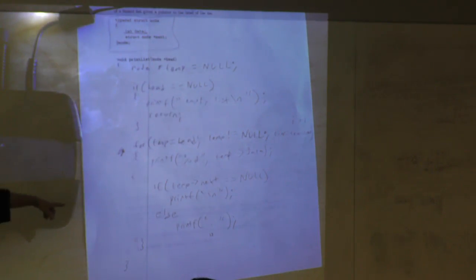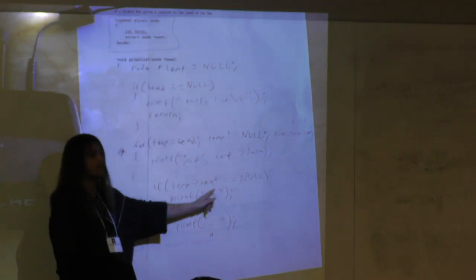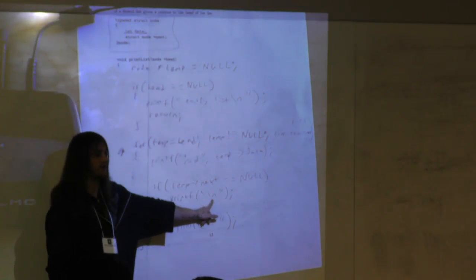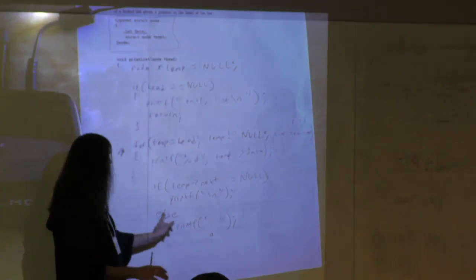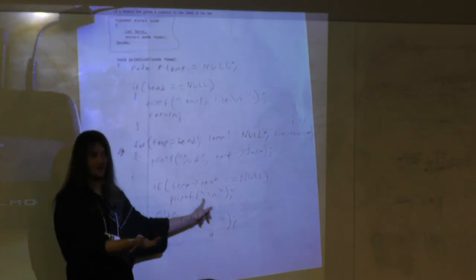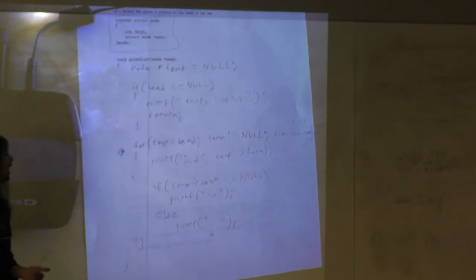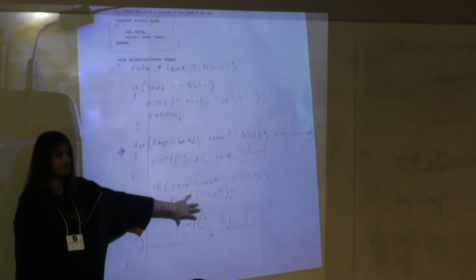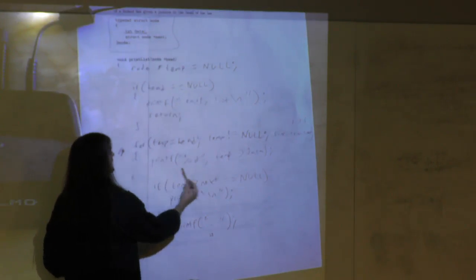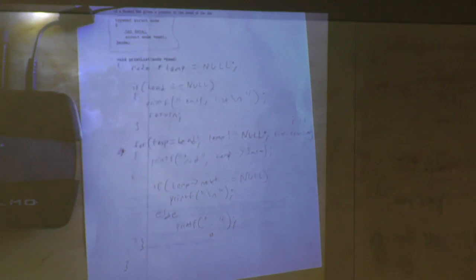Else will print a space. So this, in pseudocode, is asking the question, are we on the last element? Then print a new line. Are we not on the last element, right? Otherwise, if you're not on the last element, there's two options. You're on the last element or you're not, right? So if we're not on the last element, put a space between these two things. If you don't understand this logic, I think the most important thing is here and here in regards to linked lists. Does that make sense?